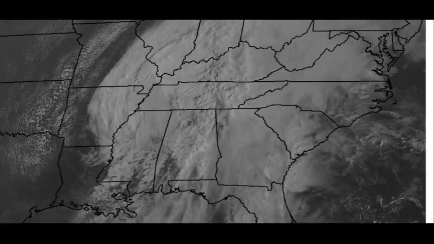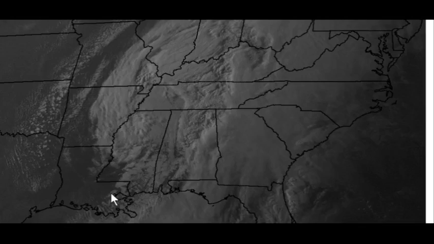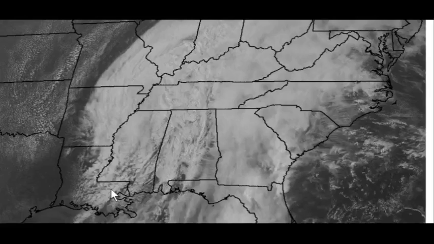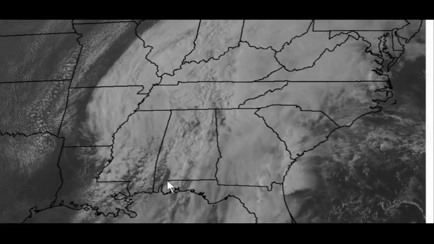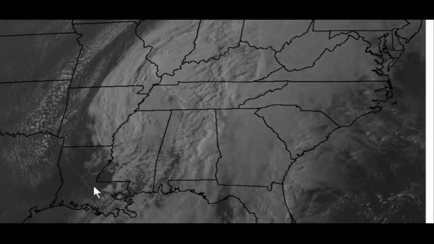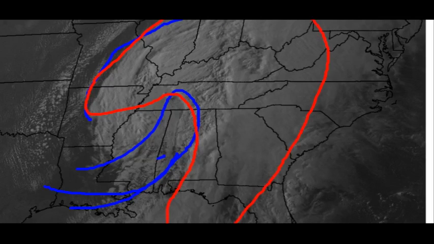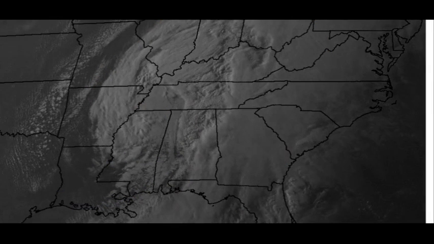And this is what we've had during the day today. Frames are loading, so it's flashing there. And looks like that it has fixed itself. And you can see the dry slot working into the back of the system right there. So a lot of the deeper clouds are kind of spiraled around like that. And that's forming the baroclinic comma system there.